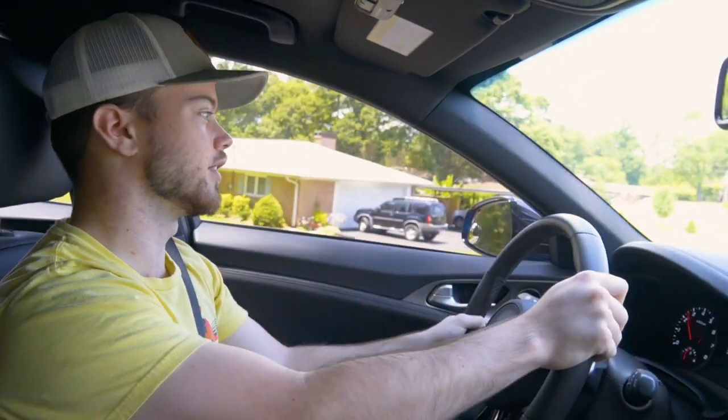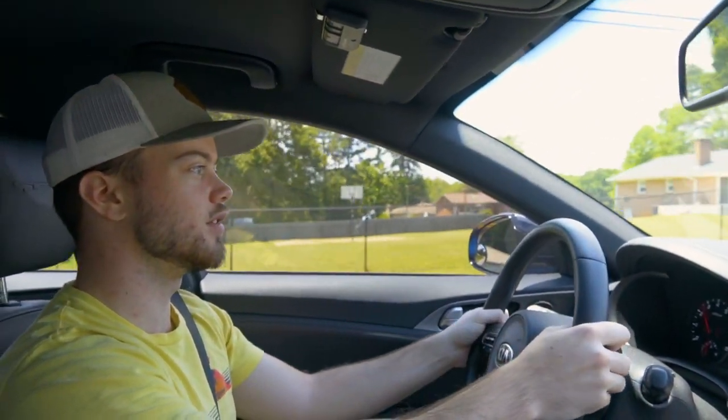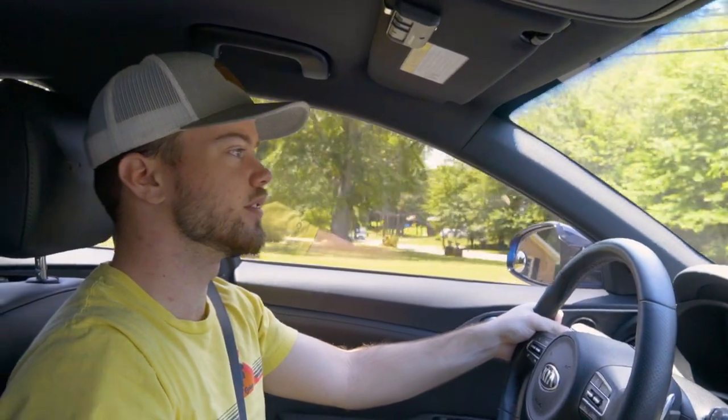And I say that with the best intentions, because honestly, I totally understand why Doug would even want to own one of these things. You see it and you're like, oh, it's Kia. It's a kind of strange brand. They're not known for making performance cars, but they come up with something like this and they pull in more people because it's such a fun car to drive and such a nice place to be in on the interior. And it looks really good from the outside. Granted, the back is not as good looking as the front, in my opinion, but the whole car is tied together really nicely in terms of look.